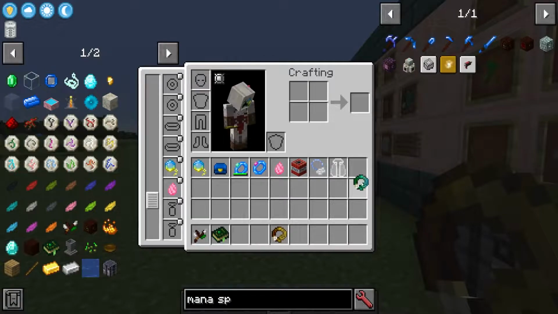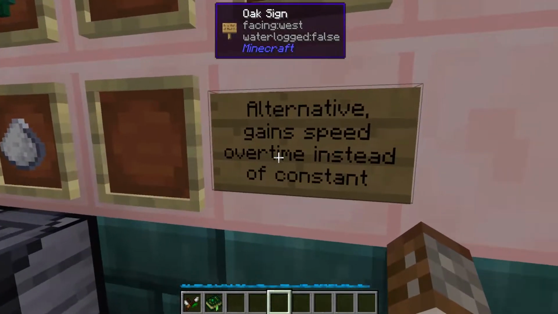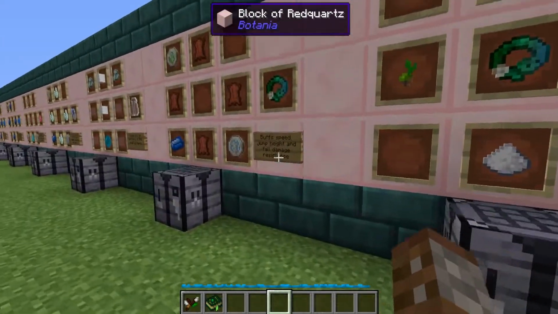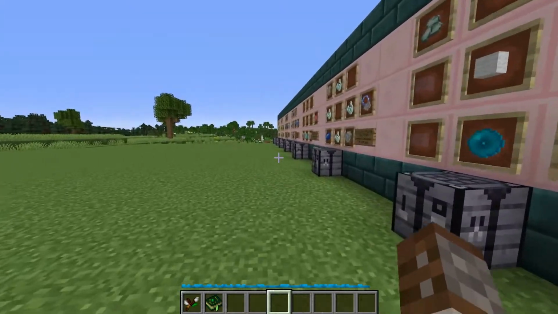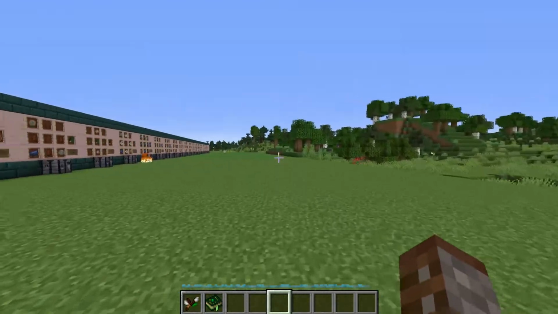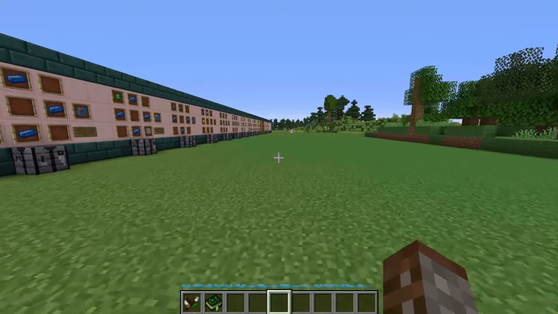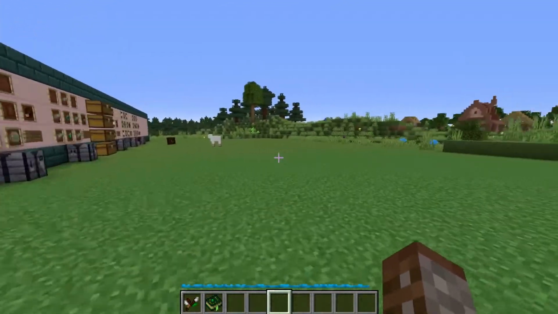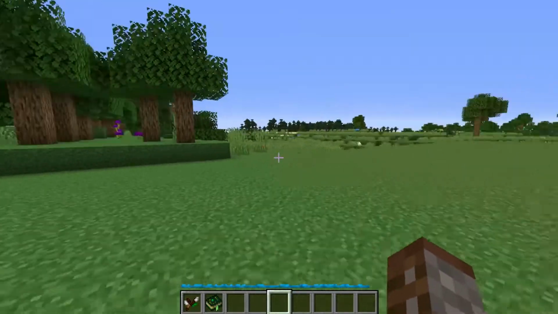But if we put on this Planestrider Sash, it's going to give the same effects. However, it's going to give you the speed effect over time. So you'll get jump height, as you can see, just by default, and resistance to fall damage. But if I start running here, over time, I'm going to slowly get faster and faster and faster. And this won't really stop until you reach the peak speed that Minecraft allows you. But it will also stop as soon as you stop moving. So you want to keep going for as long as you can.